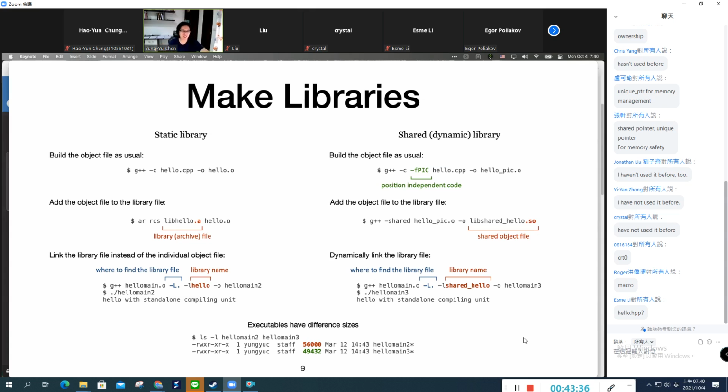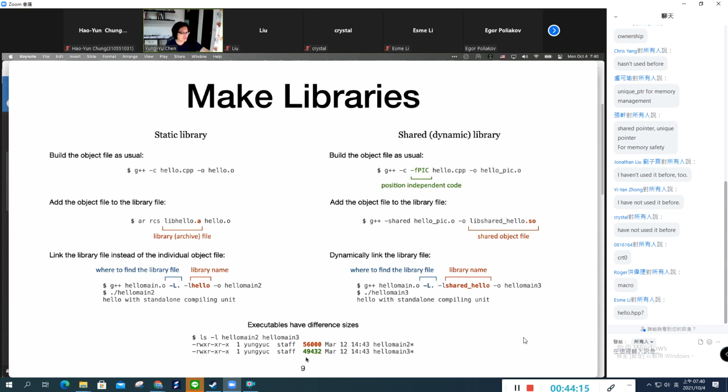It only says that in hello man3 there will be some functions, some symbols, we call them symbols because sometimes they are not functions, that the dynamic loader needs to load during runtime. So that's it. Let's see the file size of the two resulting executables. For the static linked hello man2, you see the file size is like 56K.